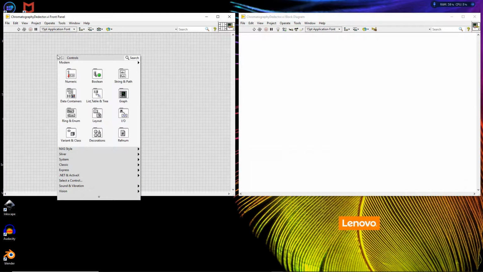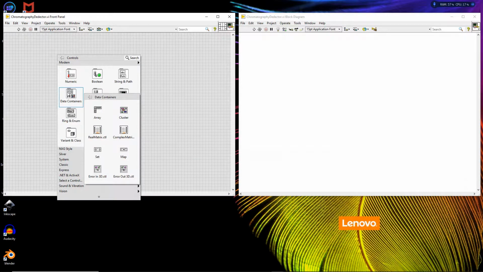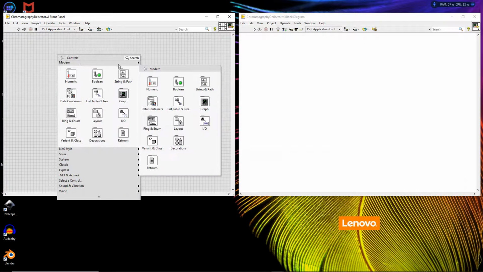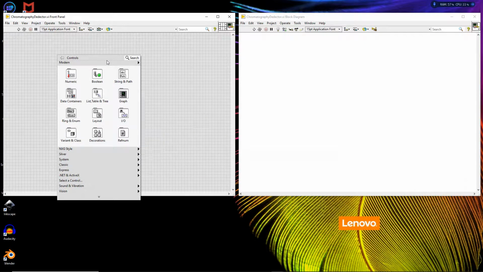Okay, so go to array, matrix, and cluster, which is here. Let's find this. Front panel, array, control enabled. Oh, you know what? They've changed it since 2009.